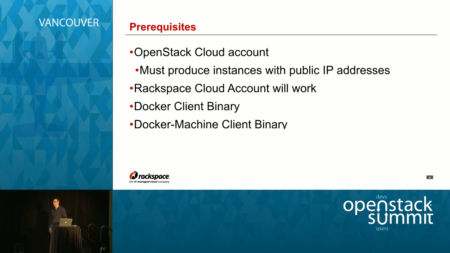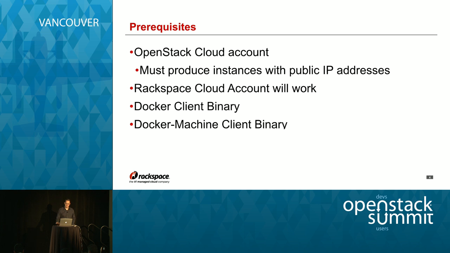I'm sorry, I didn't hear it. You need to be able for your laptop to reach the address of the server using the IP address attribute that is in the response from the Nova service. Okay? If that happens for you, then great. However you get that done. But if you've got an OpenStack cloud and it's creating instances that you can't reach from here on a public address, that could be problematic unless you have some way to work around that. Okay.